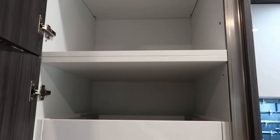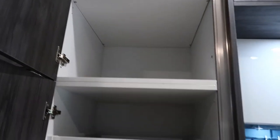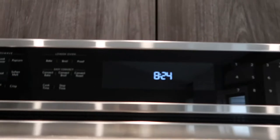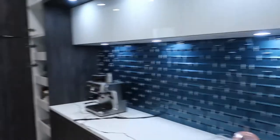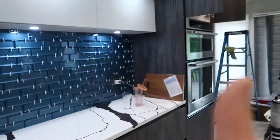And then up here as well, we're going to be using this for pantry space. I want to get those hanging shelves that come down here because we need to utilize this space because it's so big in there, you know. So you guys are also getting kind of a sneak peek of the kitchen. And then these shelves always give me a hard time. There we go. These we might use for pantry as well. I'm not too sure yet. We're gonna see how much we can fit into this first before we start using the one over there.